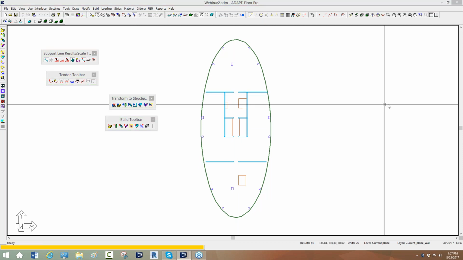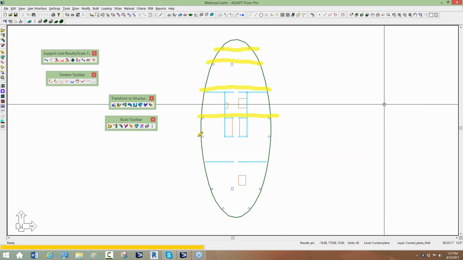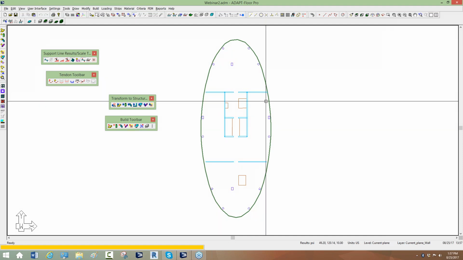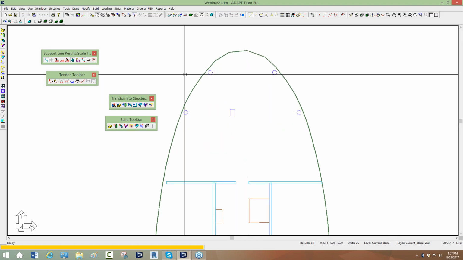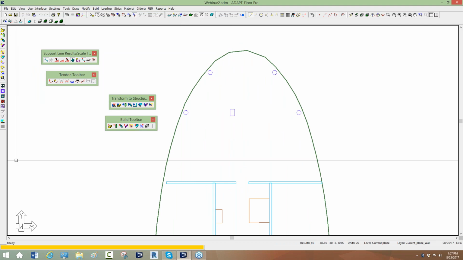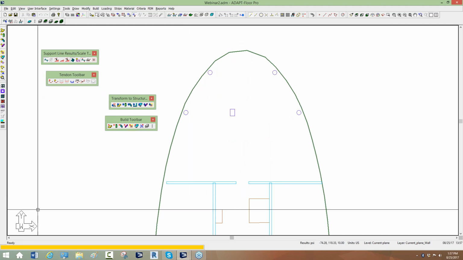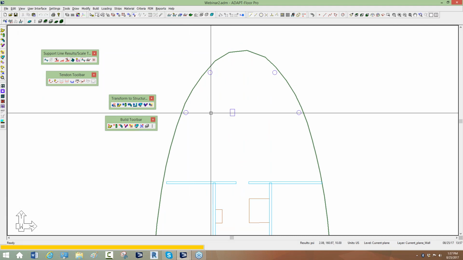If you recall, the design strips that we wanted to generate for bands were along these few lines that I'm drawing in here. So we have roughly 8 or 9 design strips that we need to create to map the banded tendons. The design strips that we're going to generate are going to be X direction design strips, following the X direction of the main axes, the global axes.